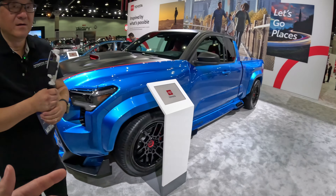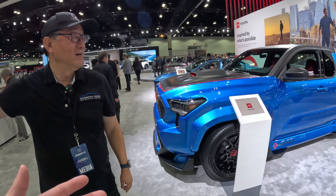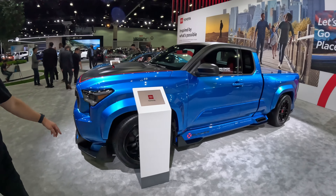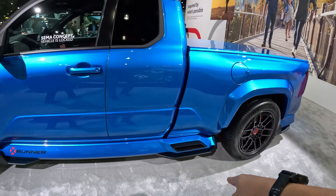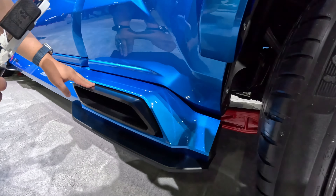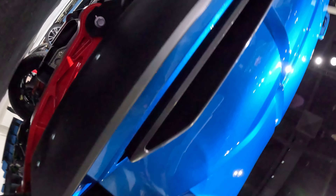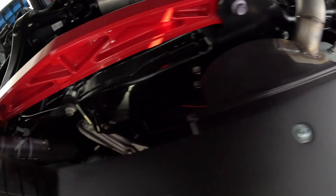This is rear-wheel drive only, putting over 400 horsepower to those rear wheels — so cool. The design of the side is also quite different. You can see the side pipes integrated into the body. This is metal, actual exhaust coming out — it's a loop, I think it's aluminum. I'll put the GoPro underneath to show it. I don't know if it connects to anything but the suspension here is completely custom.